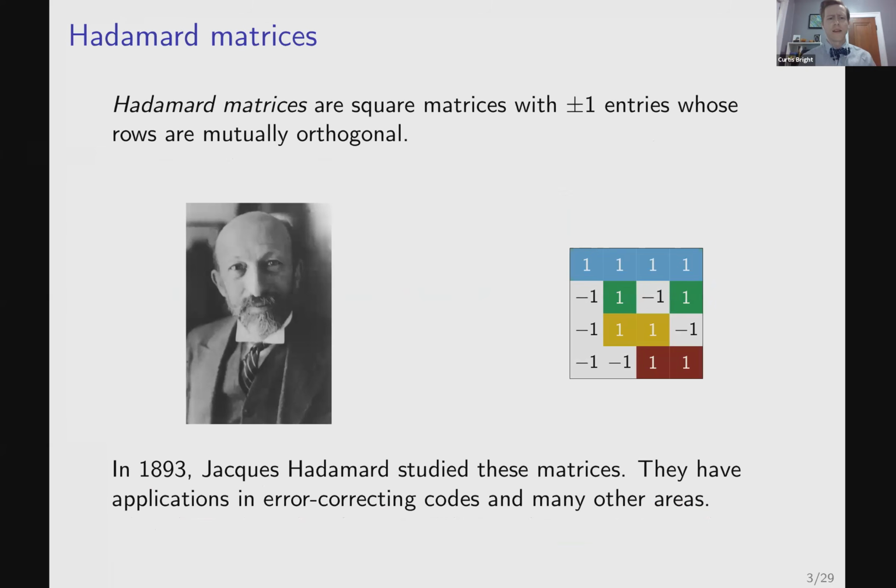So this is a conjecture which deals with this concept of a Hadamard matrix from combinatorics. They're really easy to define. We're going to have a square matrix. The entries are all going to be either 1 or -1.